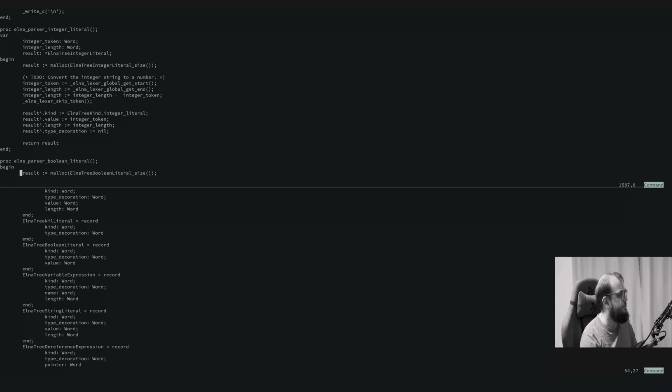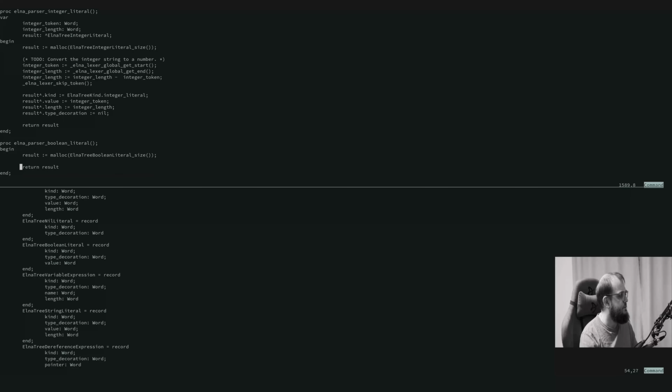So now we have the type, and we can access the start of the token and the end of the token, and we can compare whether it is false or true.